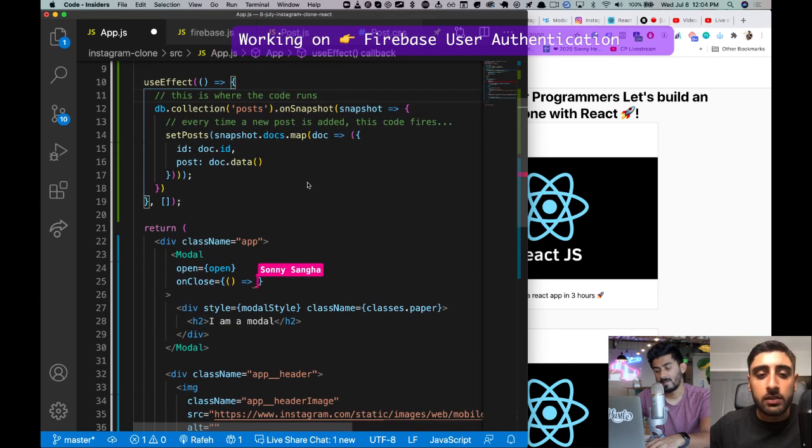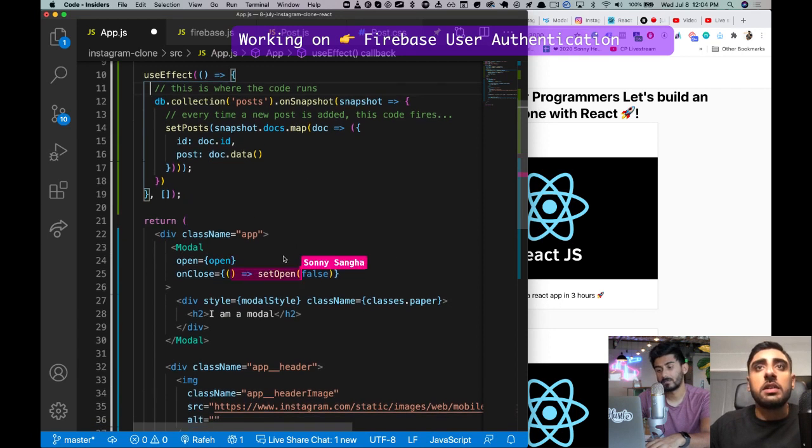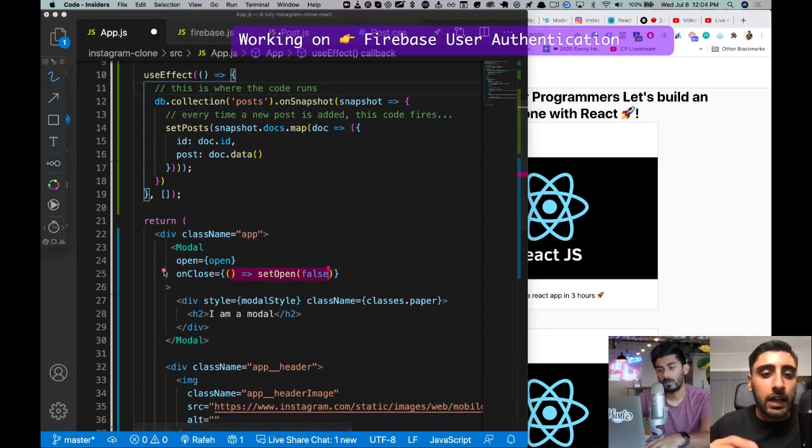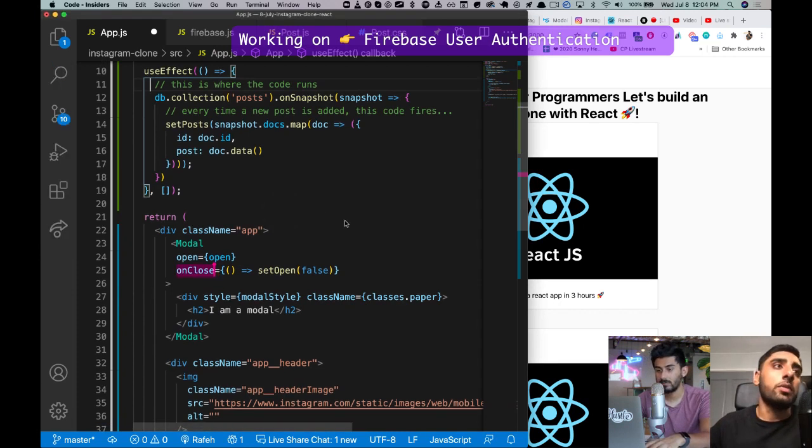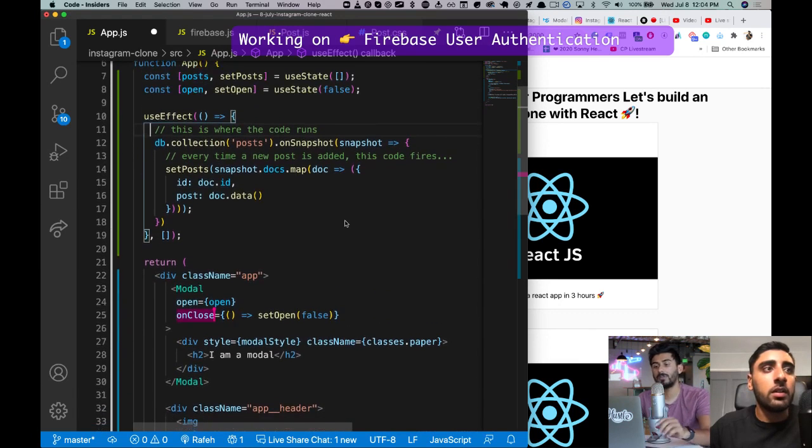So we could just say set open to false. That will close every single time that you click outside of the modal. It sets the state of the modal to false, which means it closes. And onClose is listening for any clicks outside of the modal. They've built that for us, so they handle all that extra headache, which traditionally you would have had to account for. Material UI takes care of it.